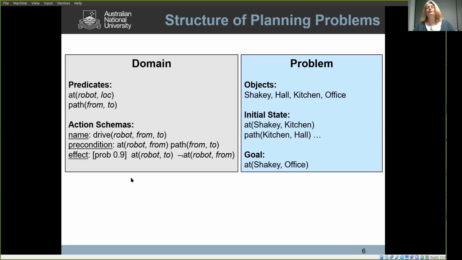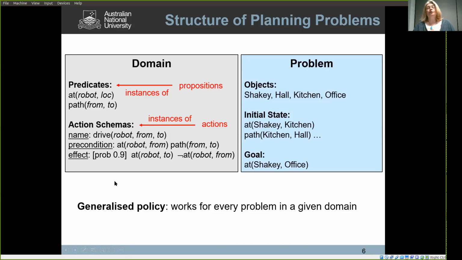As I've said, our motivation was to really exploit the structure of planning problems in deep learning. And as you know, in planning, we make the distinction between the domain, which lists the predicates and action schemas, and the problem, which additionally specifies the objects that we have and the propositions that are true initially and in the goal. These propositions are instances of the domain predicates, and the actions are instances of the action schemas. I know we all know this at ICAPS, but I thought I would make sure we agree on the vocabulary, because in ASNets, we're going to exploit this structure in terms of predicates, propositions, actions, action schemas, and their preconditions and effects, in order to learn generalized policies that work for every problem that is an instance of a given domain.